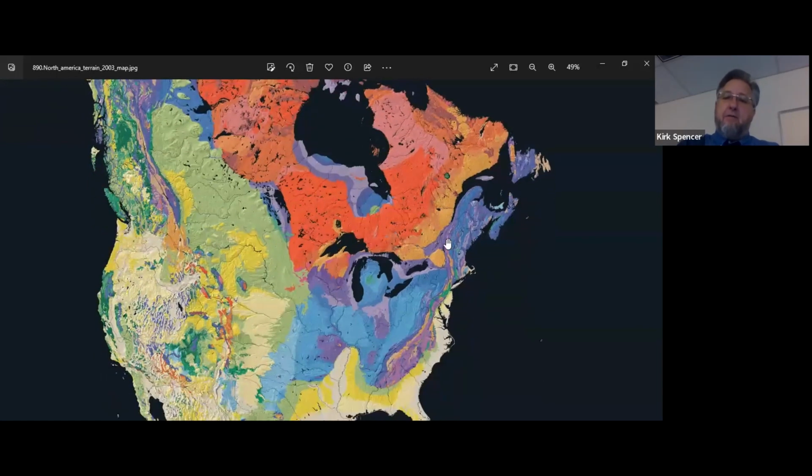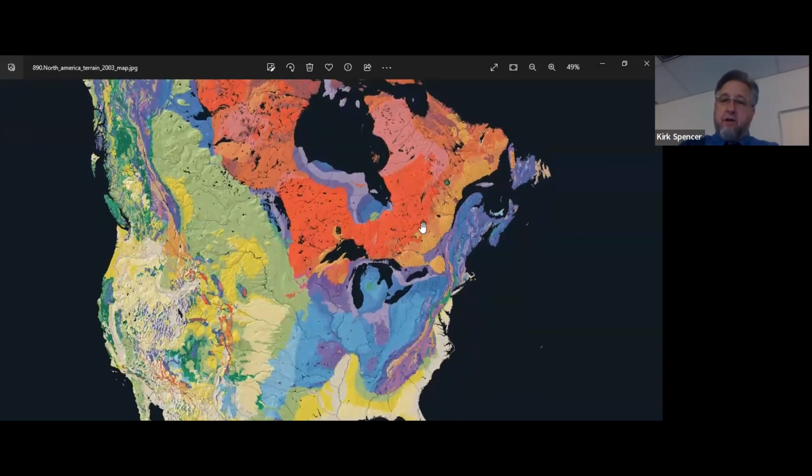And what's fascinating when you look at the Canadian Shield, you see this purple zone here, and then you have a blue zone behind it. Then you have a yellow, you see it there? You have the yellow, then you have the red, and then the pink. So you see 1, 2, 3, 4 different layers. It's quite possible that that is an evidence of the windshield wiper effect I talked about earlier.